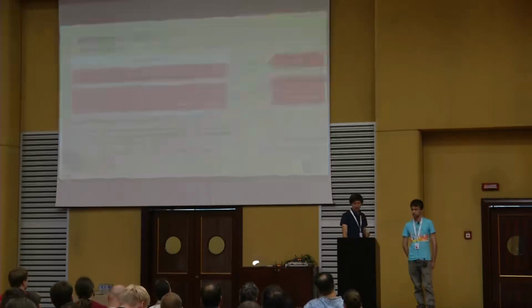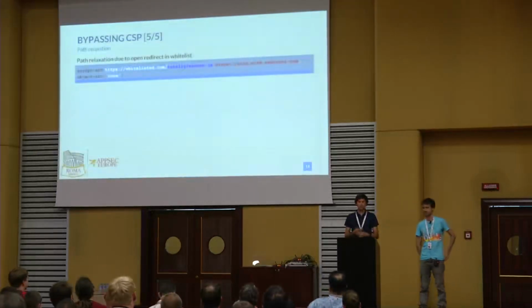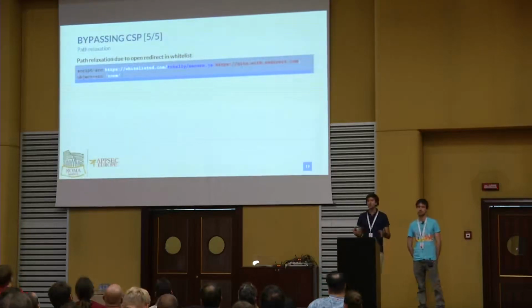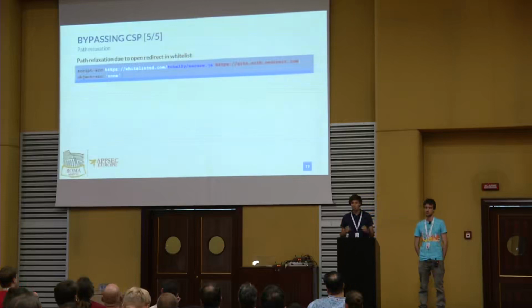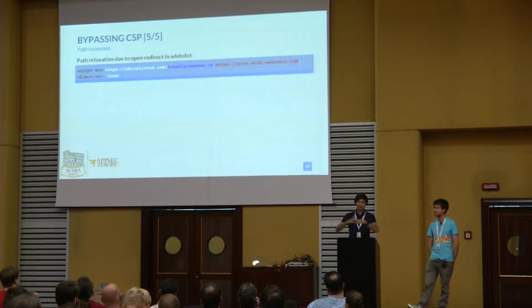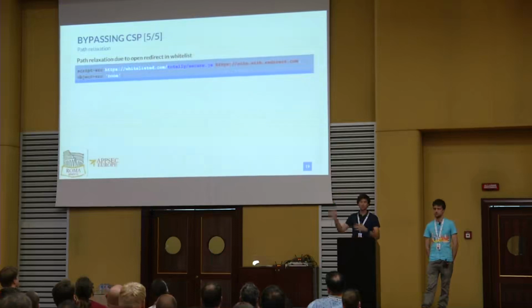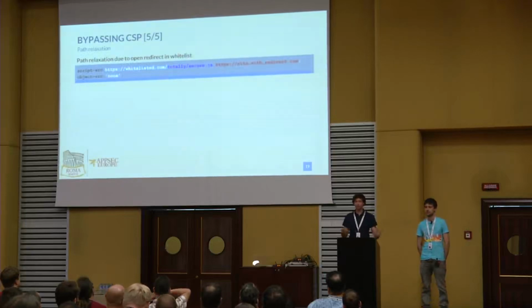And next is something which is maybe surprising for some of you. It's a path relaxation attack due to open redirect. So assume you have a policy that is able to whitelist every single JavaScript file, which you will not see very often in practice because it's just extensive, right? You will get a policy like, I don't know, two pages long, because it's changing and sometimes it's dynamic, so you can't really do it. But assume you could whitelist every file in the CSP, right? And assuming you're not whitelisting any JSONP endpoints, right? Let's say Secure has no JSONP callback.